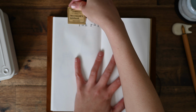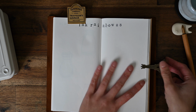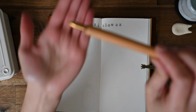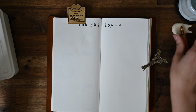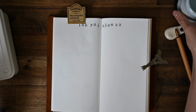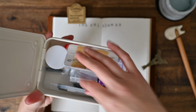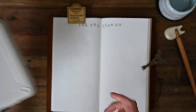I'll just pop a clip here to make things a bit easier, and a clip over here too. And what I'll be using for swatching is this ink sample tube and also the kakimori with the brass nib. I've also got some water over here for washing the nib and the lid in between swatches. I actually just made that vessel in pottery class, which is something I did recently, which was quite fun. In here I just have my little pipette, which I will use to transfer the ink onto the paper.